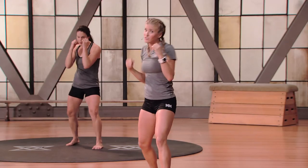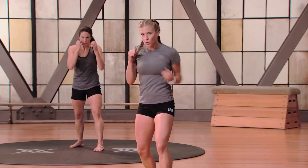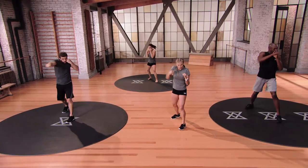Now, you can punch as fast or as slow as you want to. Quick hits, ha! So much energy right here, get used to it, get rid of it. Left jab, right, left.